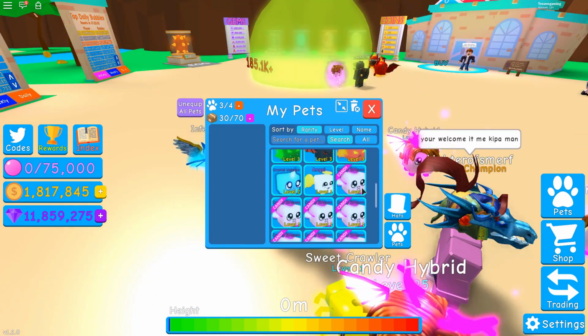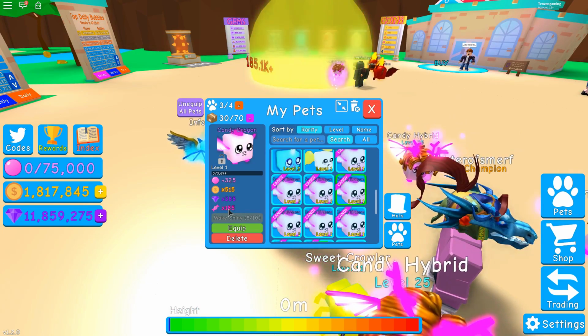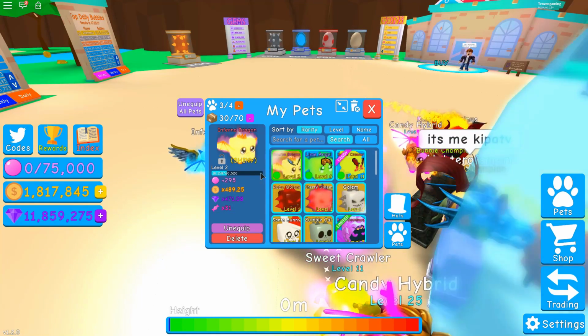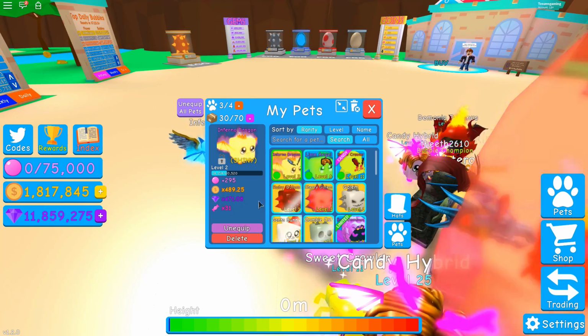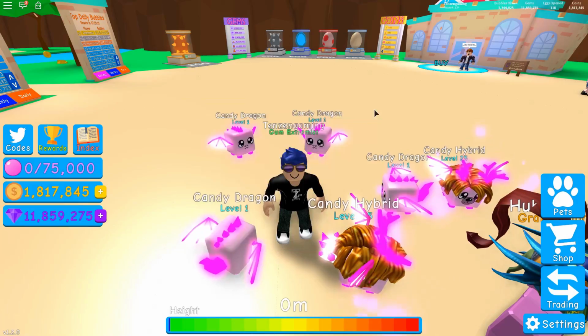Thank you so much. So, the candy dragon. Let's see, 325. Candy is 185. Inferno dragon. That thing is awesome. Shiny. Love it. But it doesn't get us much candy. So, maybe we'll switch.